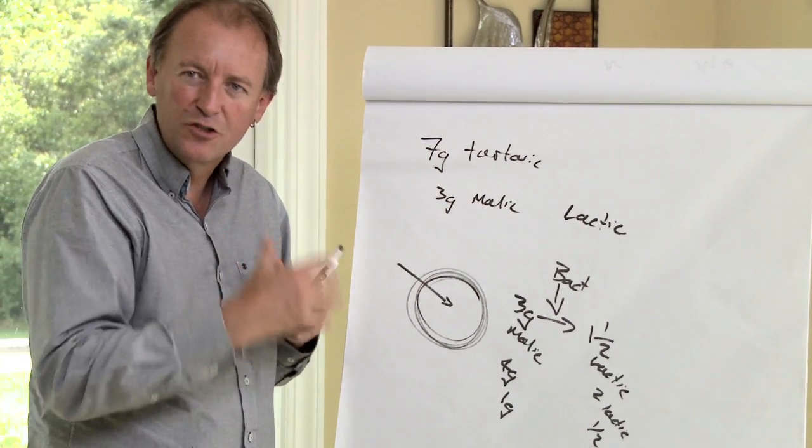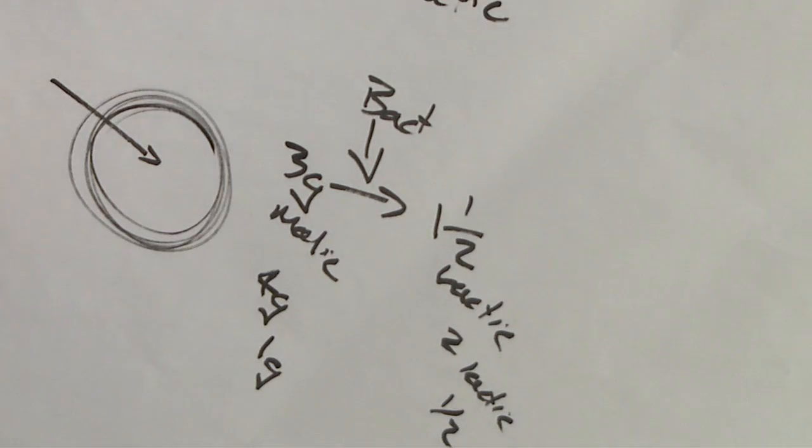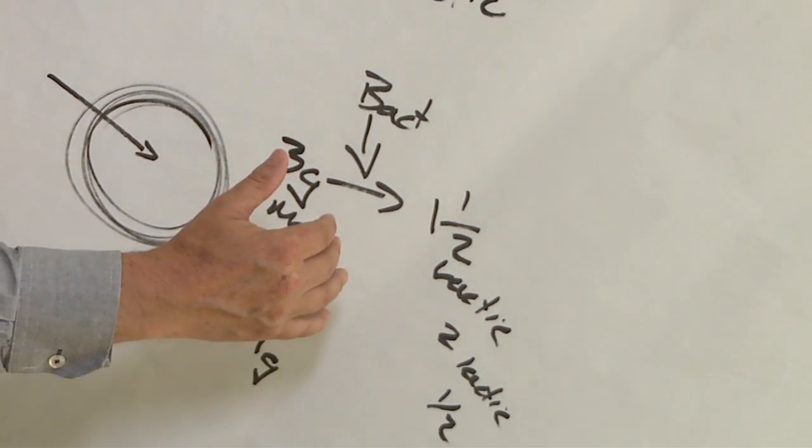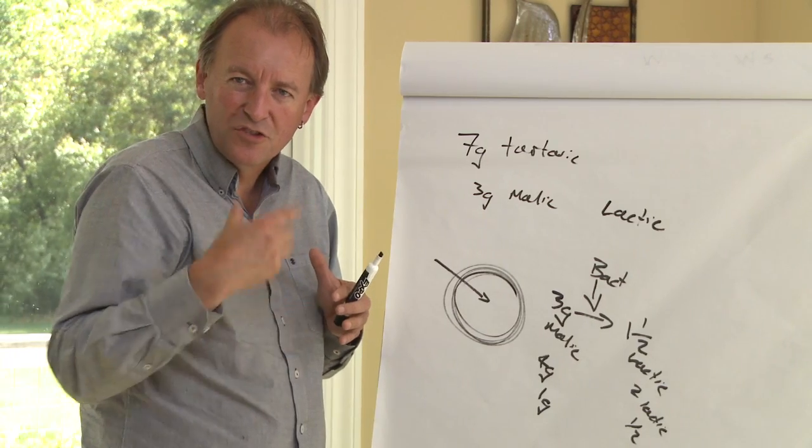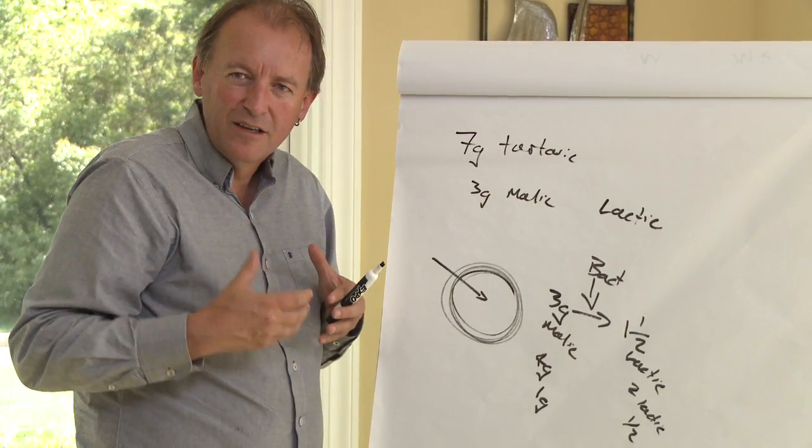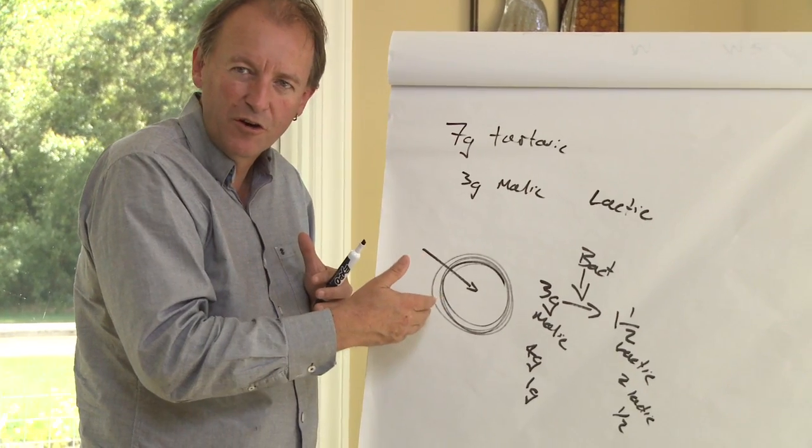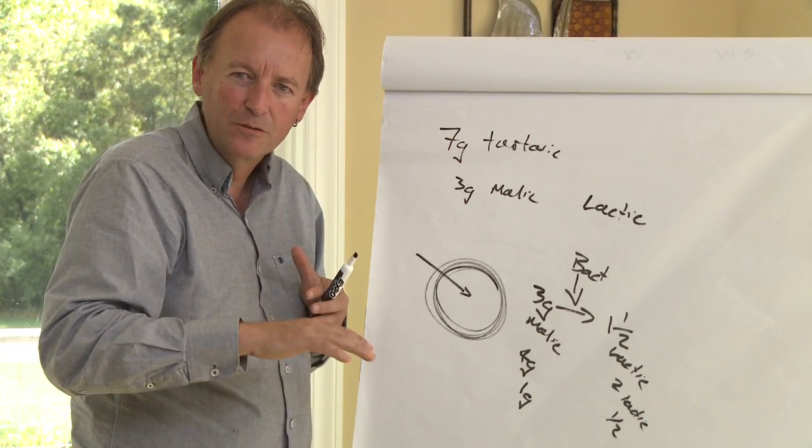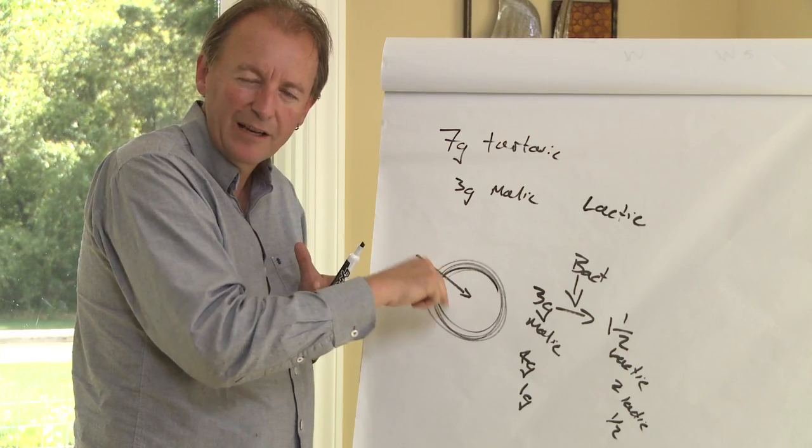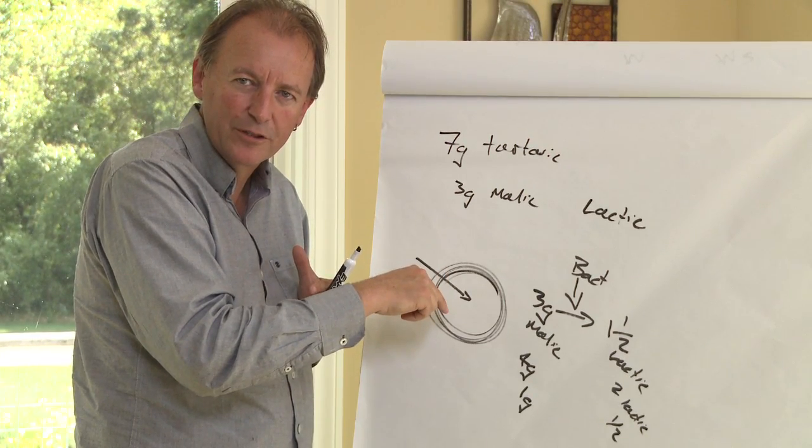The yeast will eat nitrogen during the primary fermentation, but if the malolactic fermentation starts, the yeast will see this lactic acid and actually use that as an energy source because it's easier for them to eat that rather than trying to use the nitrogen that's naturally in the juice. So we can drive down that malolactic feel by introducing malolactic fermentation during the primary fermentation.